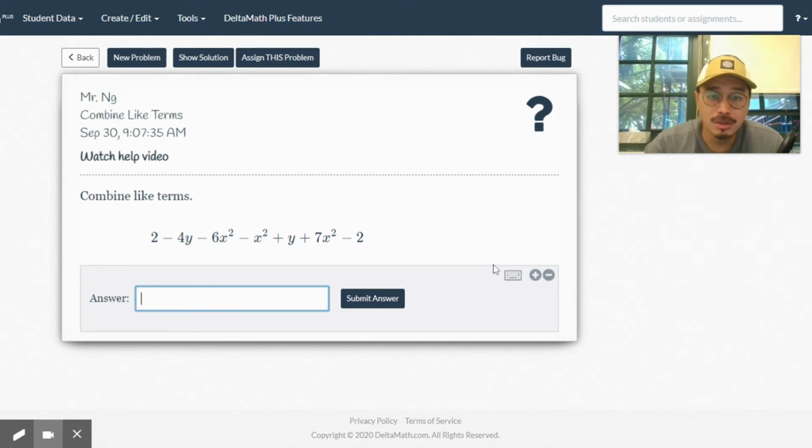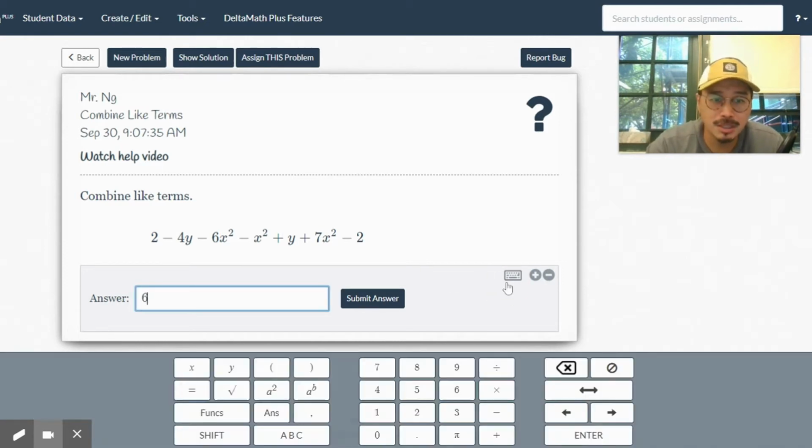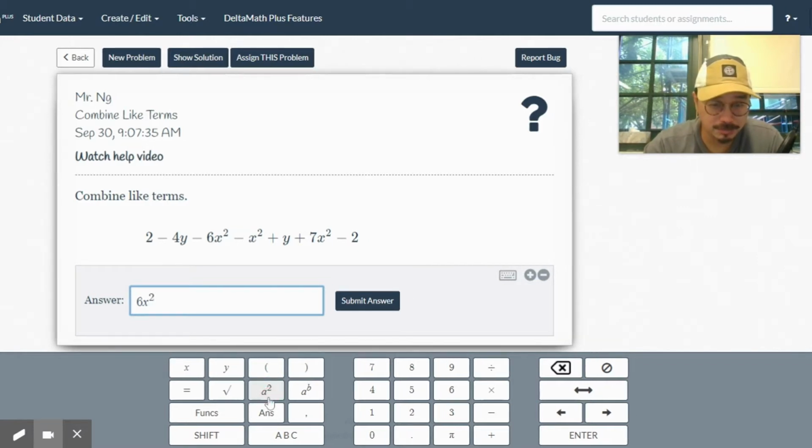Now, the one thing you have to do is when you write numbers, right? So you write 6, right? And then if you want to do x squared, you can type in x here on the keyboard, all right? You might not be able to see that. Yep, you can't see the keyboard. Or you can press x like that, right? And then, now if you're doing square, you could just do this.